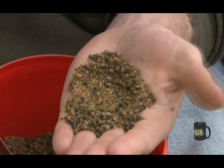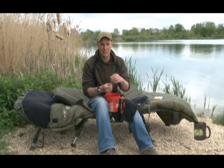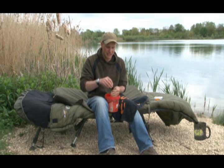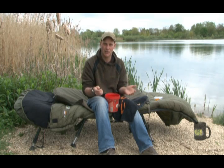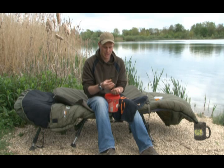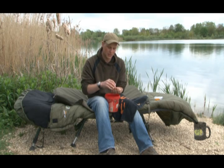The reason I use the small pellets is because you can fill the bags up. If you use big pellets, you get lots of air pockets in the bag, and when you cast it out, it tends to wobble around and flop and doesn't go so far. But when you fill all the air voids, you can make it nice and compact, and it will fly for a long way. You can cast them in excess of 100 yards quite easily with the right PVA bag mix. So that's the main mix. Also, when the PVA bag breaks down, you get a nice little pile of all small particles, and when a fish comes in, it's just enough for a mouthful for the fish to suck up.